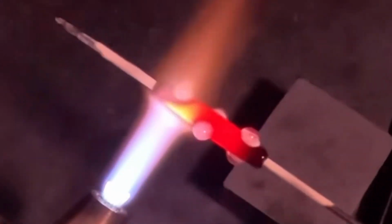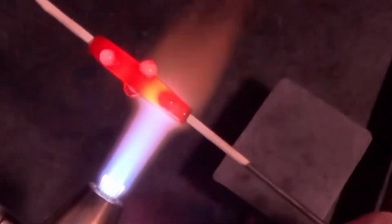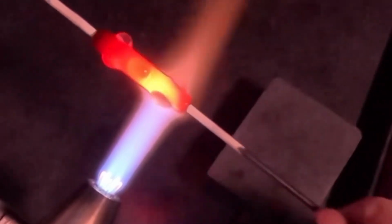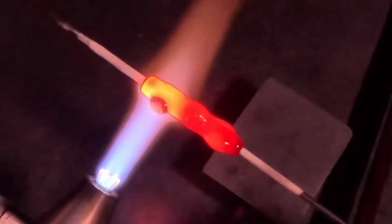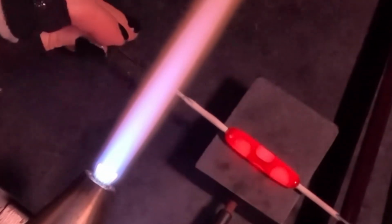And this is why, because when I'm heating it up now, I'm heating up really the ends more than the center. The center will melt in, but I'm heating the ends up first. And I want all of these to become a nice round dot. If your outer dots are too close to your inner dots, they won't become round. They'll start to push up into each other. So keep that in mind.